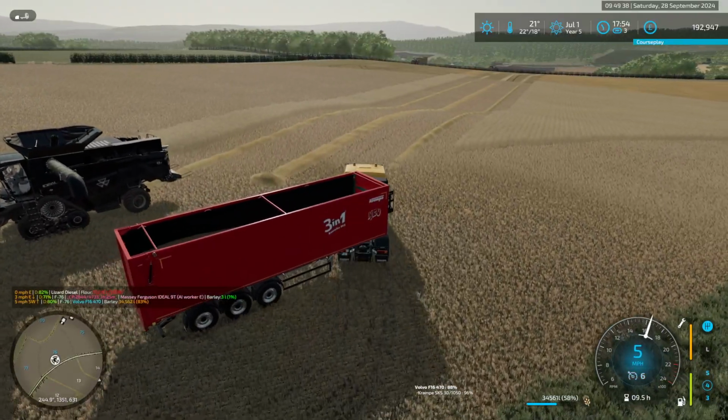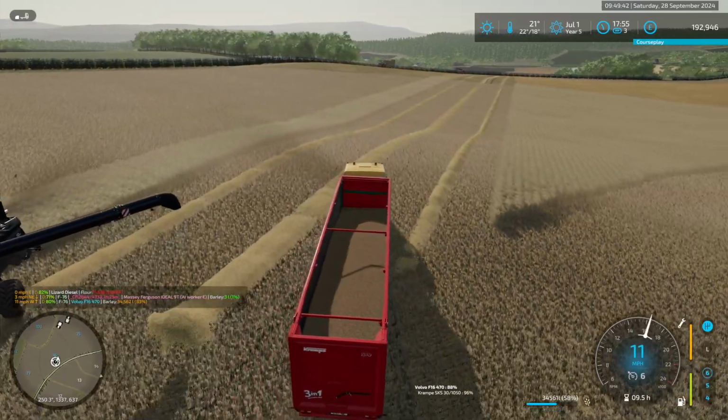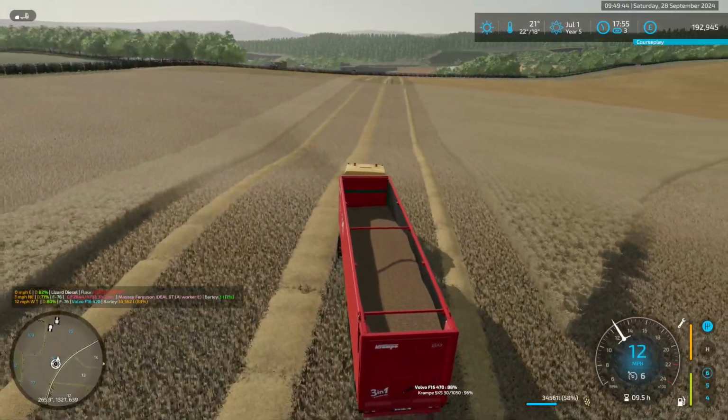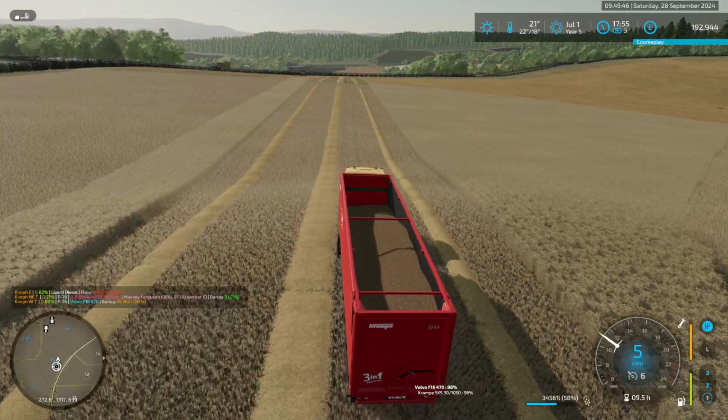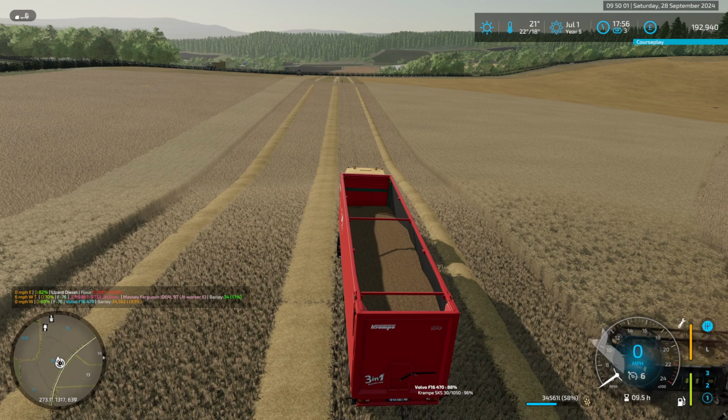Let's disengage cruise control and go. Okay, I can park this in here. He's not full, but I think we've emptied the harvester enough. It'll go up and down, up to our right, back down to our left, and then when it comes to do the last row on the right, we'll fill up the truck. That might be an issue.